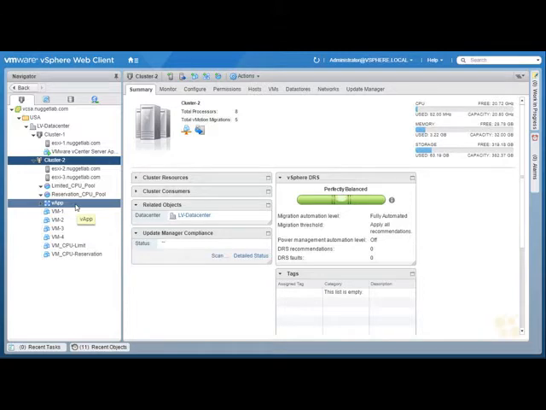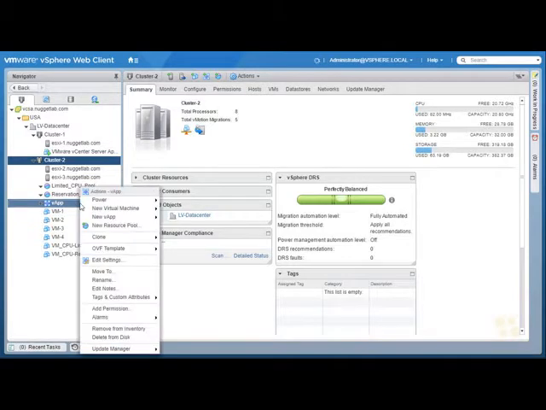So next, let's go ahead and create some new virtual machines and place them in that vApp. Now there's lots of ways of creating virtual machines. We could do it from a template, we could clone a machine, we could create a machine out of the library. So virtually all the traditional ways of creating a VM could be used, and we could place the VM as part of this container called a vApp. Another option, because we have the vApp in front of us, is we could right-click on the vApp, and then from the Actions menu, we could select New Virtual Machine, and then on the submenu, we can click New Virtual Machine.